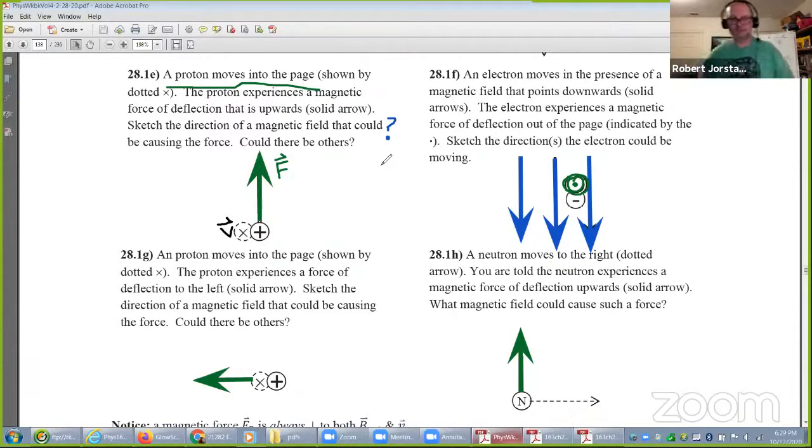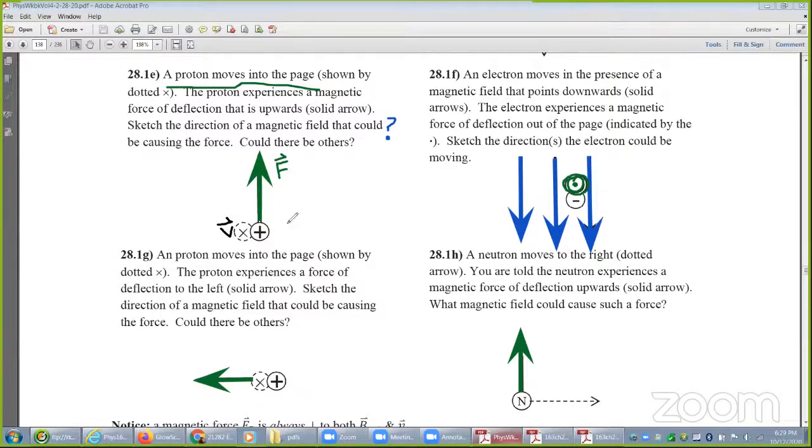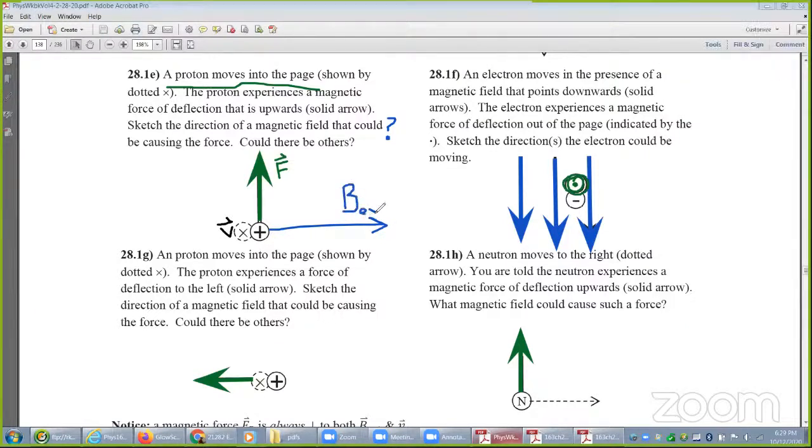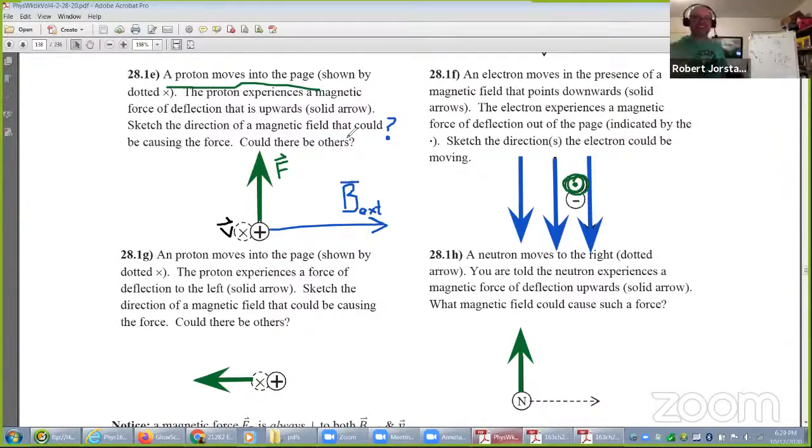Any thoughts? Positive X. Okay, so there's a claim that it's in the positive X. So how would you check if that's true, Nick? I used the... Oh, I was using my left hand. Ah, see? Watch out, he's gonna puke. Close your Zoom. He's gonna puke. What? Oh, so wait. What were you saying, Nick?